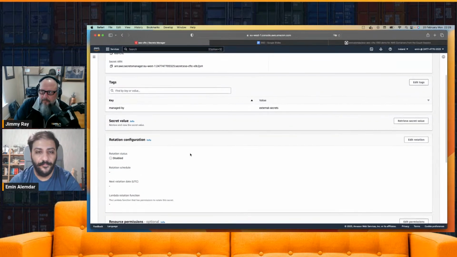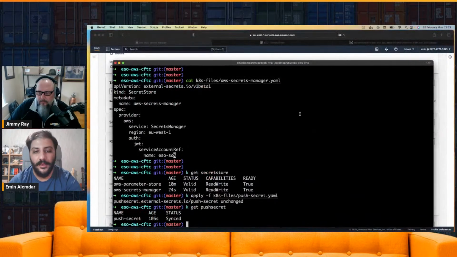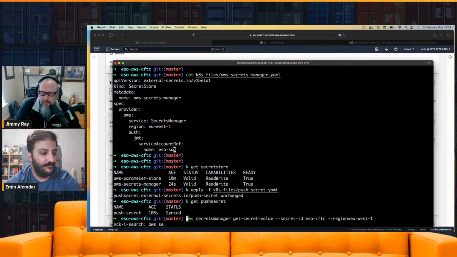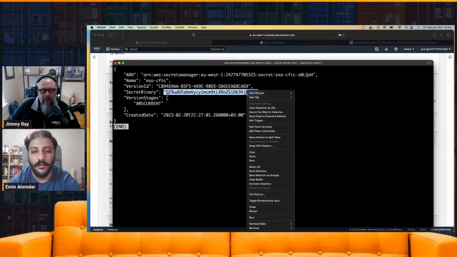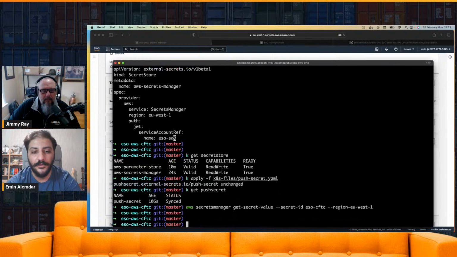Of course, definitely. So let's go back to the terminal, and lastly, let's double check if the data is pushed correctly. So when I look at this, of course, I'm going to fetch the binary from here. Where's the copy? Yeah, there it is. And of course, let's... I got a double quote there.